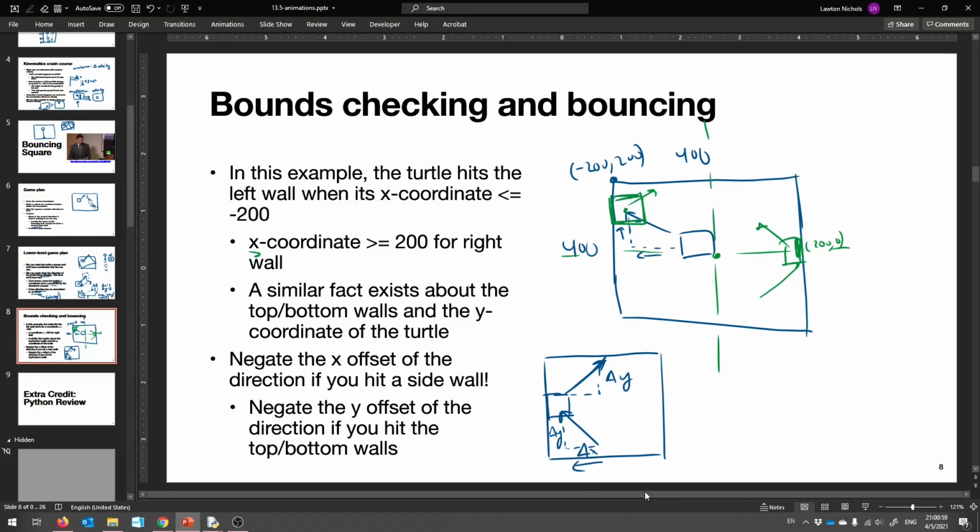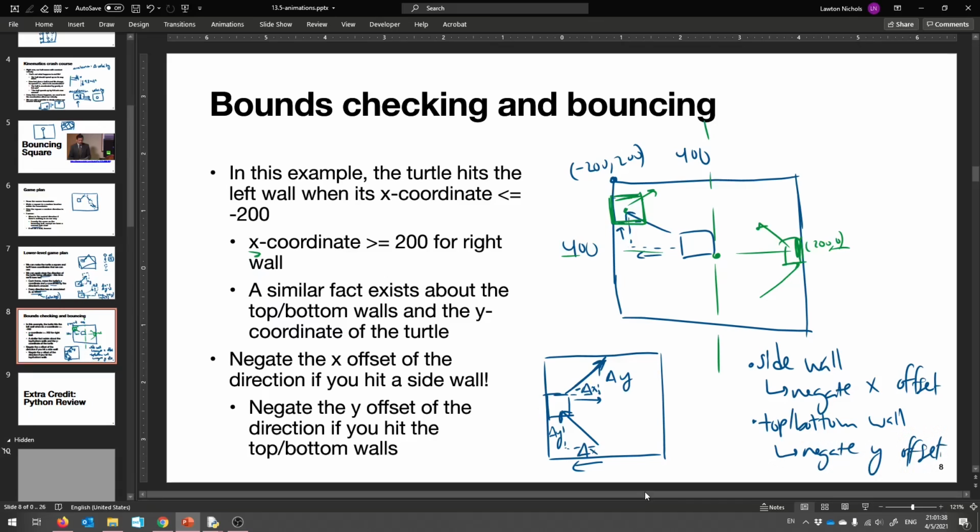It used to be taking us to the left. Now it needs to be taking us to the right. So whatever it is, it's just the negation of the old one. That's what you do. You negate one of your offsets. If you hit a sidewall, you negate the x offset. If you hit a top slash bottom wall, you negate your y offset.